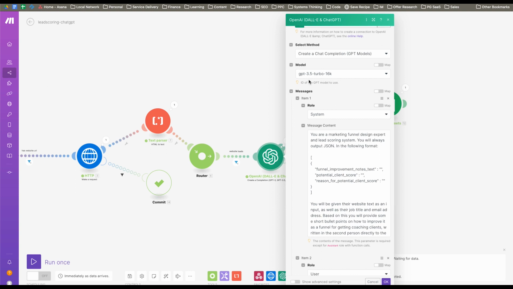The model, I'm using the ChatGPT 3.5 Turbo 16K model. You can use the GPT-4 model, and that sometimes is going to make a difference and give you better results. This is the more capable model. What I found is that it does make more of a difference in terms of how accurately it follows your instructions. So if you have a really detailed customer profile that you want to find and really detailed instructions, then it could be worth using the GPT-4 model instead of 3.5.